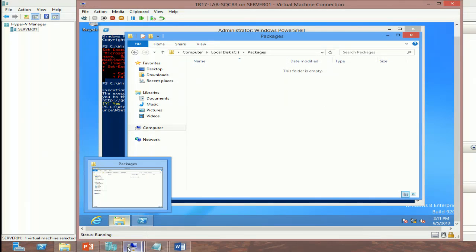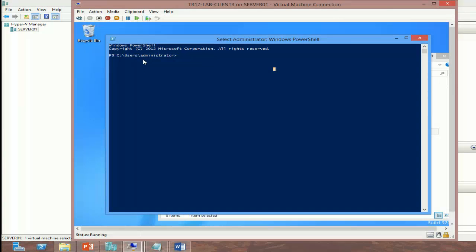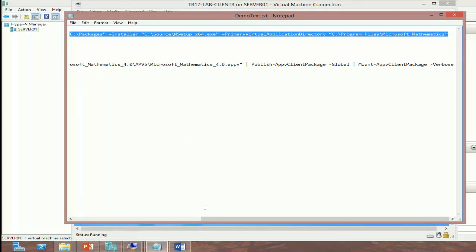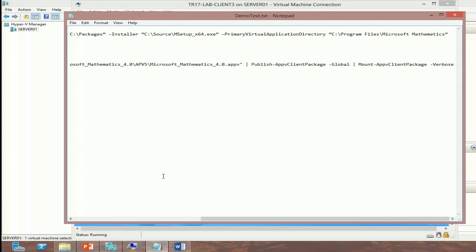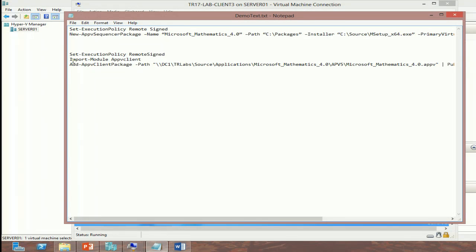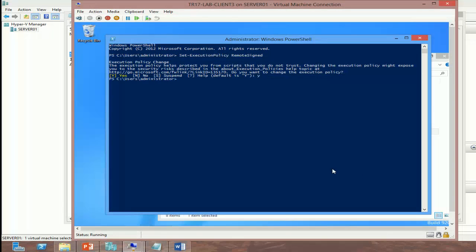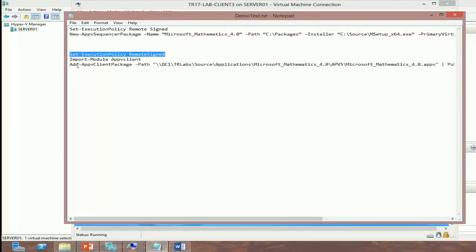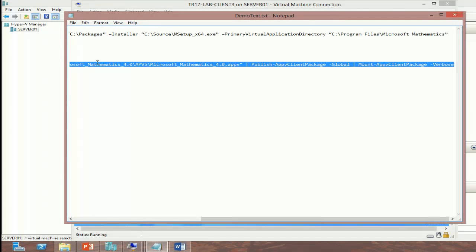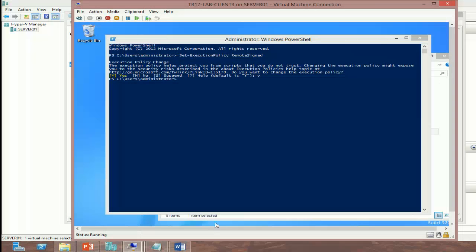Now, I'm going to jump to one other section here before we move forward, and this is basically having that application execute on the local machine. Some of you may be familiar with this. I'm going to grab this script, which just says, rather than running the MSI, I'm going to ensure that I can actually run the application on the system and test to make sure it's doing what I want it to do. I'll say yes to execution policy, and lastly, I'll grab the Add-AppVClientPackage. It looks at the directory where the package is located. At this point, it's on my server.